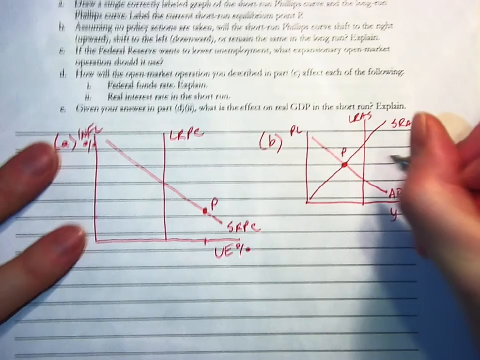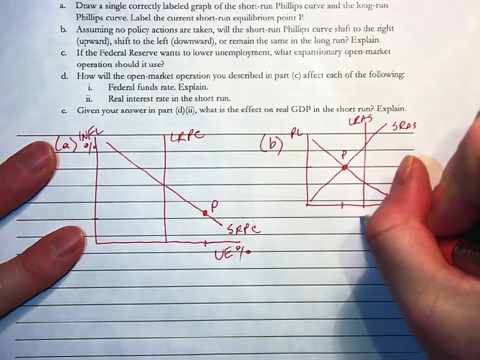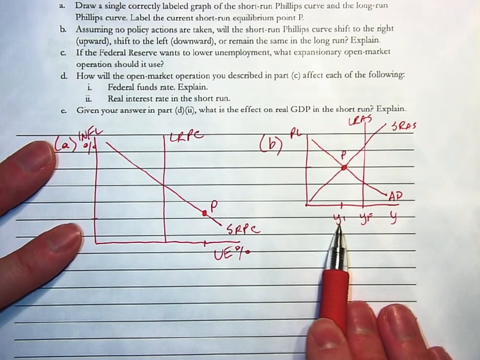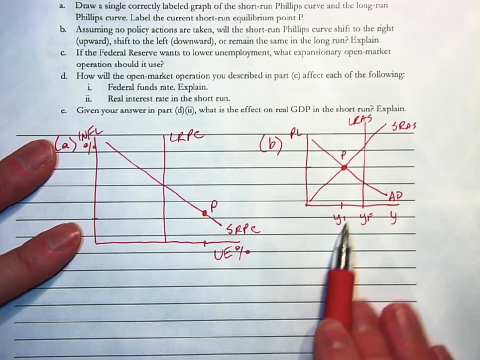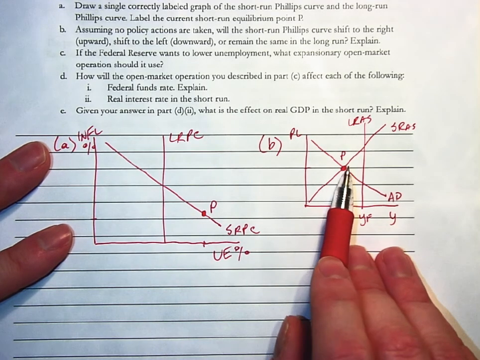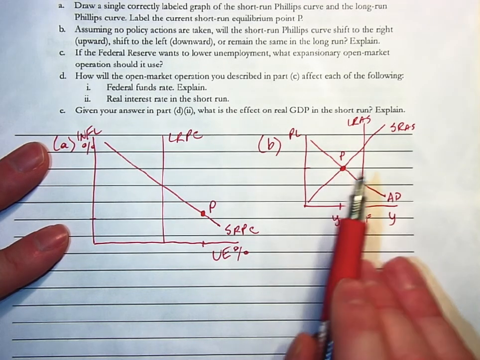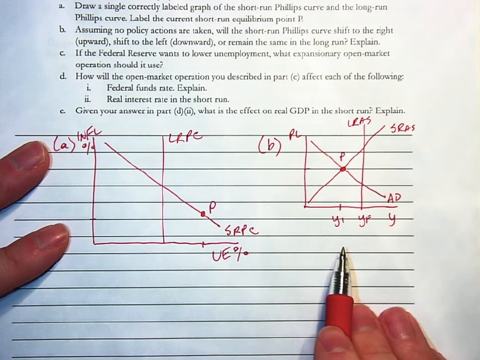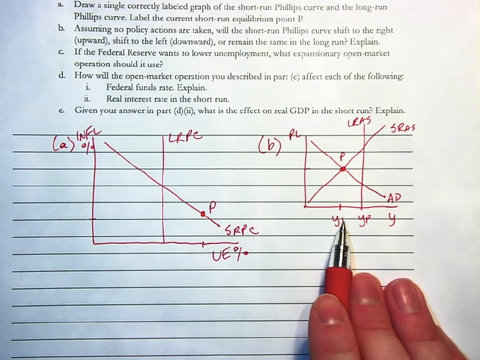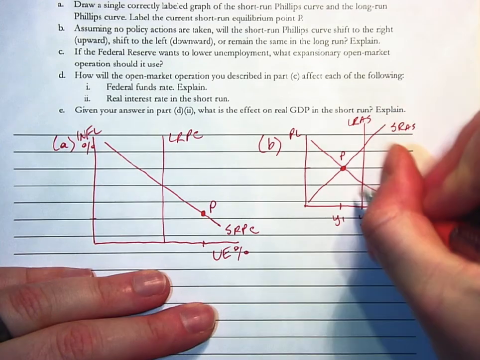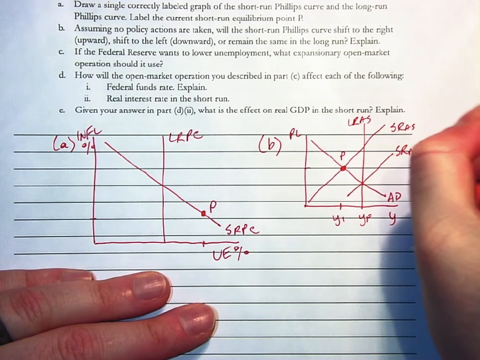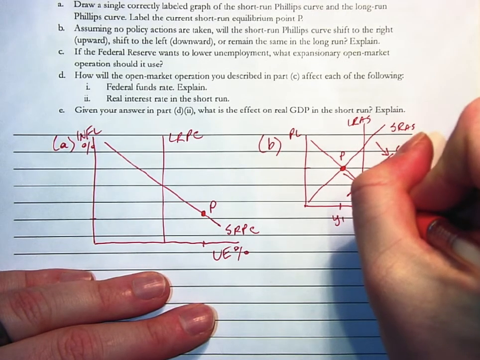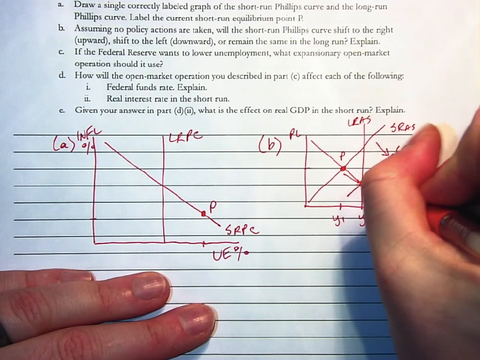Now in the long run, because we have YF, Y1, we are at point P. Too little output, lots of unemployment. And again, I'm going to say this as clear as I can: some pay is better than no pay. And so what we'll see is that workers will start to accept lower wages. Again, this is the theory aspect. Workers will accept lower wages, and that would increase the short run aggregate supply curve because of lower production costs. So we go back down to this point. We'll just say point Z.